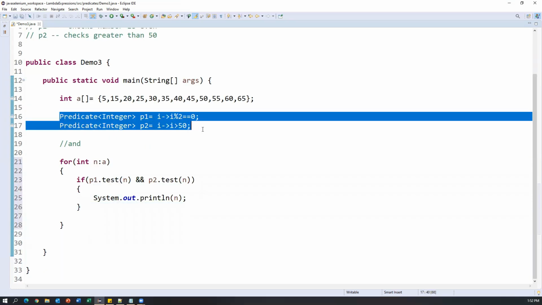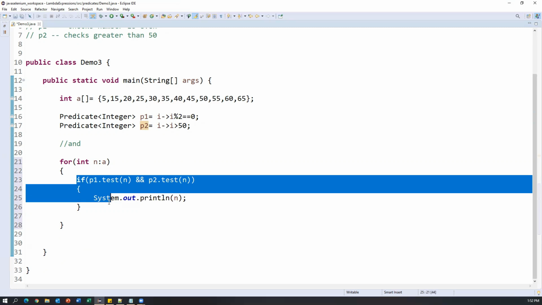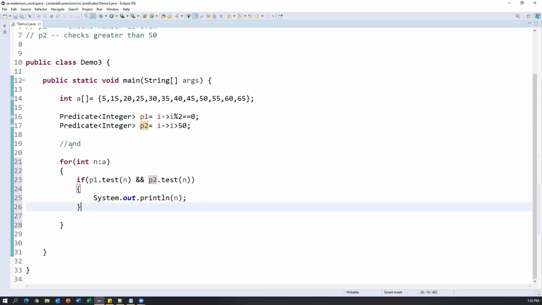So if you have two lambda expressions, two predicates, first I pass this value to the first predicate, then get the return value, either true or false, and again the AND operator I am using, and the second predicate. This is a normal way we can write it, but we can simplify this by using the AND operator. Here we still have not used the AND operator. We have just used a logical operator, calling these two predicates separately.